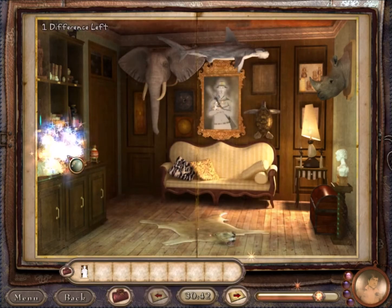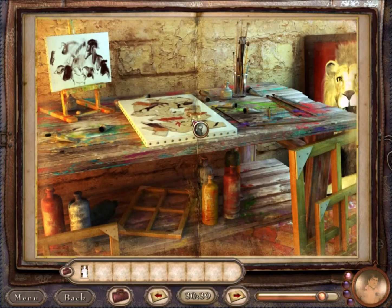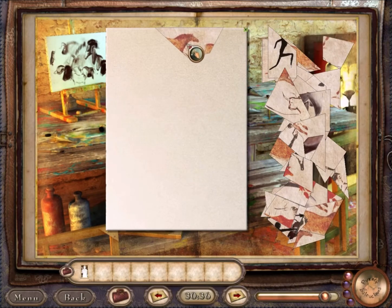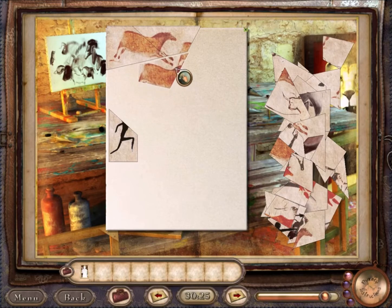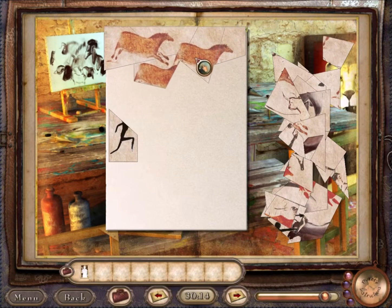Alright, paintbrush over here. And the one difference left is going to be getting this painting, which you could kind of see here. We've got 3 orange things. You can't tell because it's not in color. But that's what it's a painting of. Well, let's see if we can actually do this painting. So the pieces snap into place when they're next to each other. Good. We'll start with the orange ones. Come on. Yes!